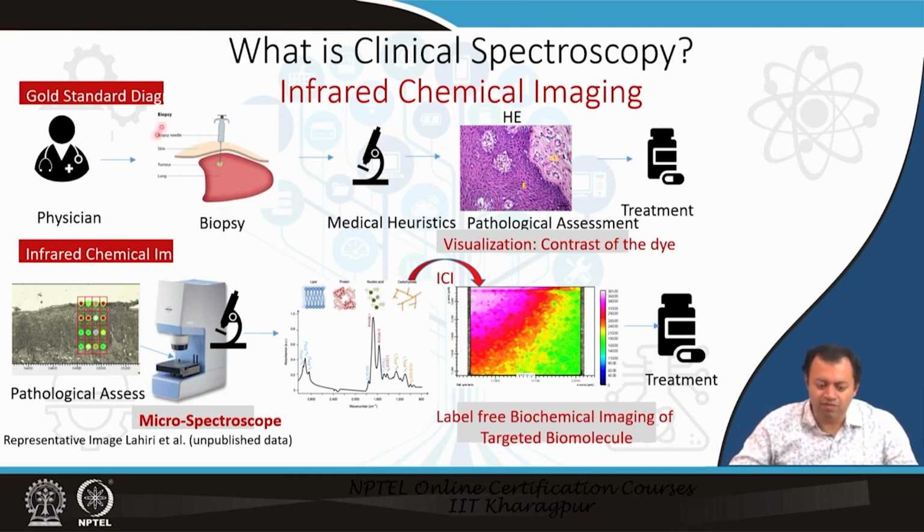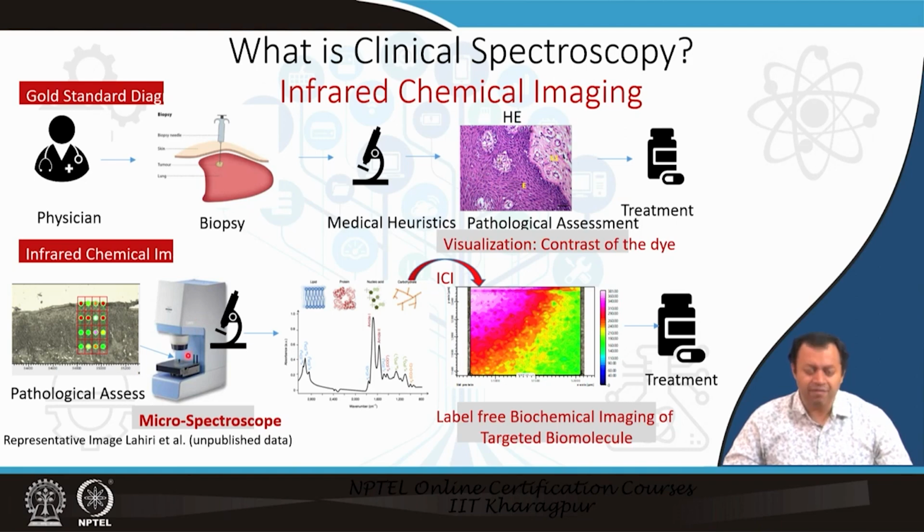Primarily what physicians used to do previously, they take a biopsy, the biopsy from a skin or liver or an organ, then they stain it, yeah, and based on this staining you try to understand if it is normal, if it is abnormal, if there is a disease, not disease, and this is very, very subjective depending on your pathologist, depending on what place you have been to, what institute you have been to, etc., and then the treatment is done.